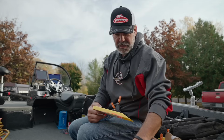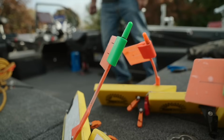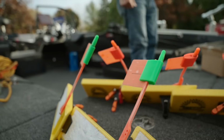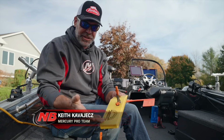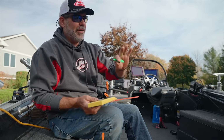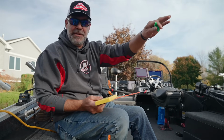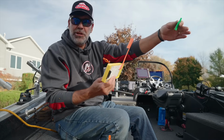Fishing at night is a great way to catch walleyes, although it can be much more difficult just because you have to deal with no light. So one of the little aids we use for night fishing is actually lights on our planer boards. This is just a standard offshore planer board here. But what I want to do is add these little lights, so at night obviously I'll be able to see them out there. Now the light is on all the time, so basically you want to try and get at least 2 boards out there so you can see one fall back when you get a fish on.